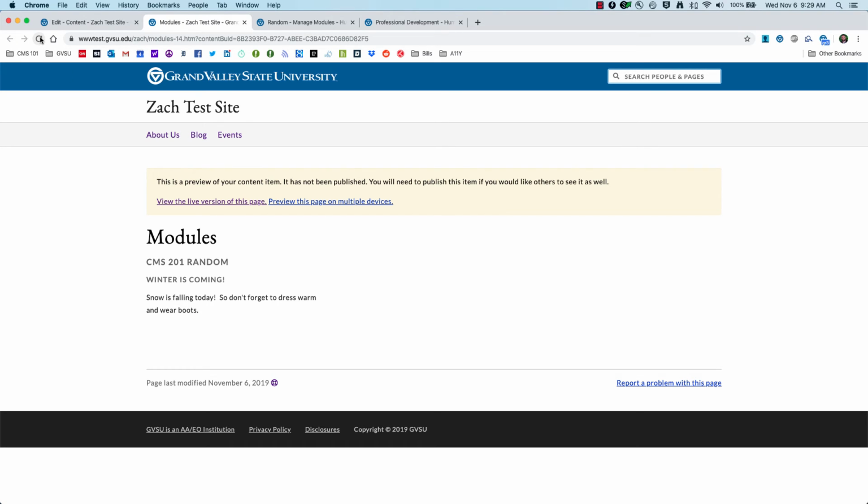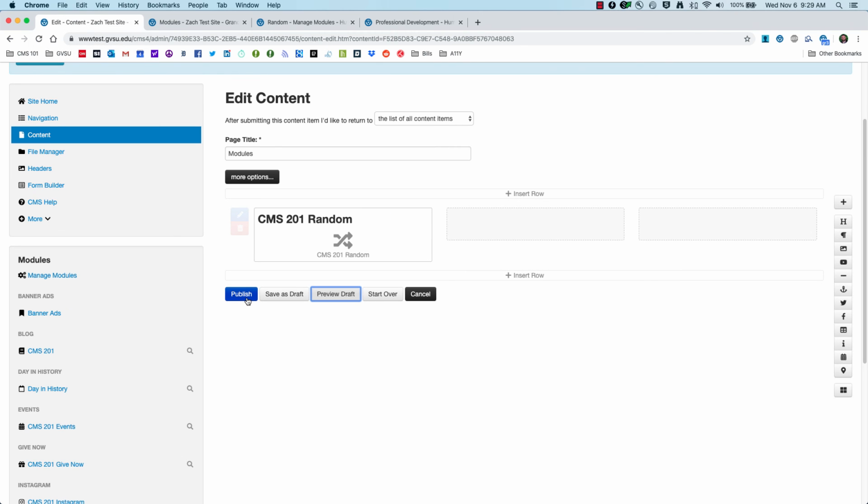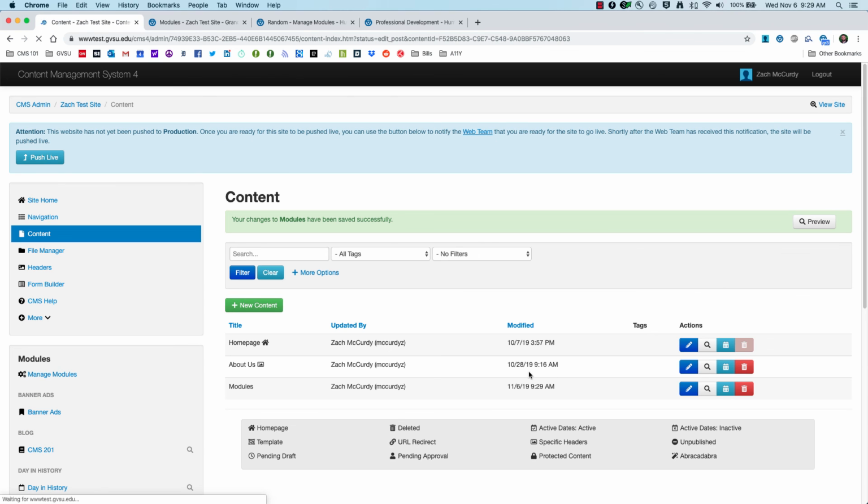Now you'll see if I click on the refresh button up here and refresh the page, you will see that the fact that you see in here randomizes every time you refresh the page. So it's a good way to put some information out on your page that you want to be random. You want it to show a different random fact every time you load. So I'm going to come back to our page, click on Publish, and now our changes are saved.